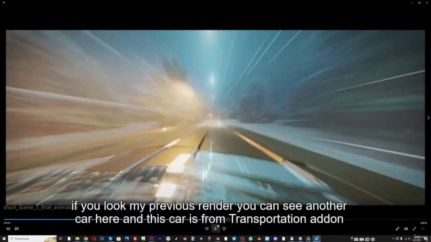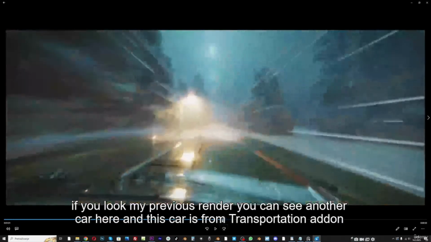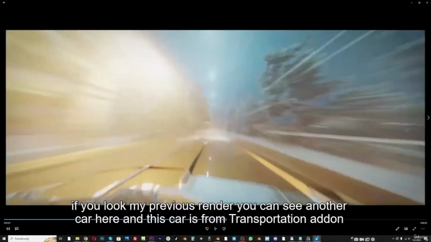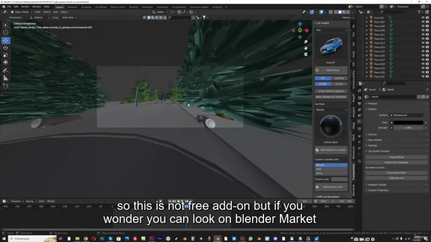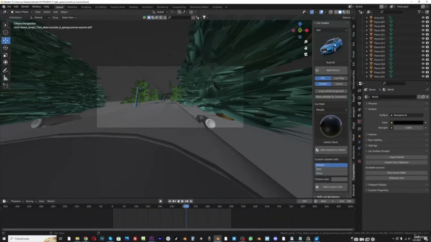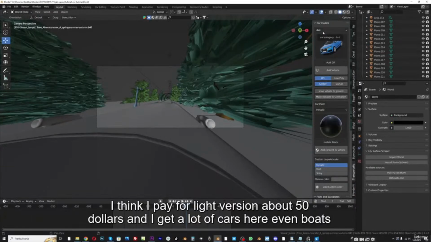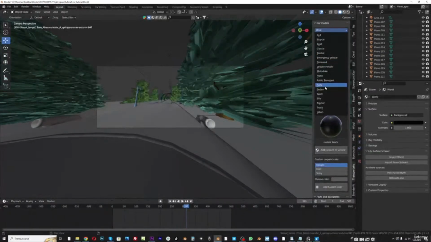If you look at my previous render, you can see another car here, and this car is from the Transportation add-on. So this is not a free add-on, but if you wonder, you can look on Blender Market. I think I paid for the light version about $50 and I get a lot of cars here, even boats.